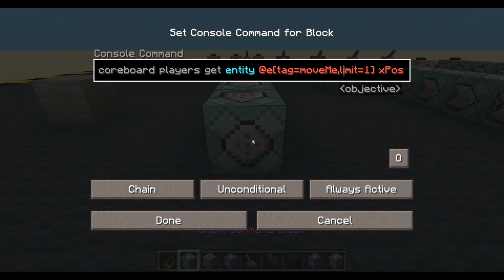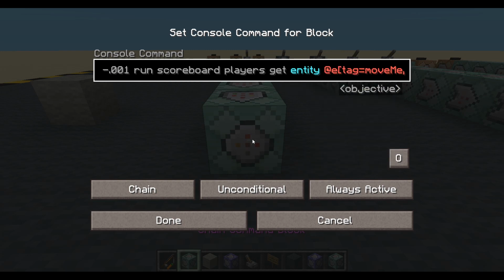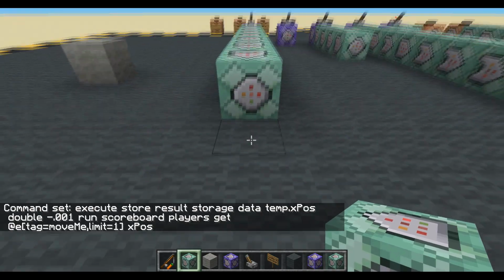Okay, what mistake have we made from here? Scoreboard players, run scoreboard players get from, we don't need entity. There we go. Okay, so we're getting the updated x position and putting it into storage. Done. Control middle mouse, one more.